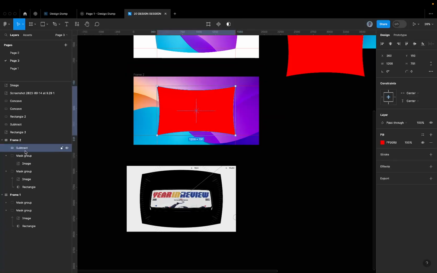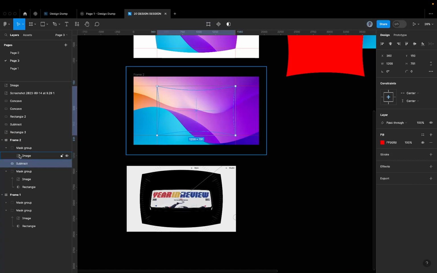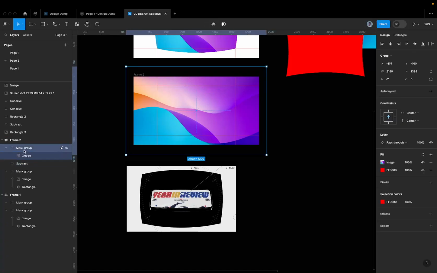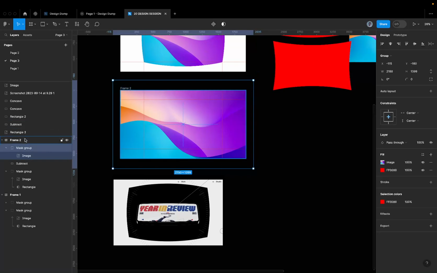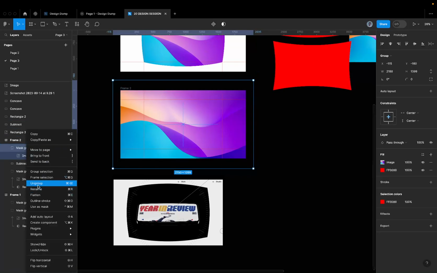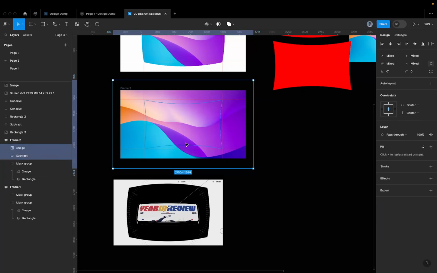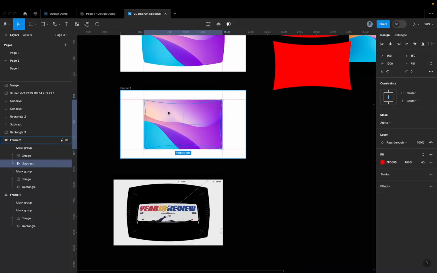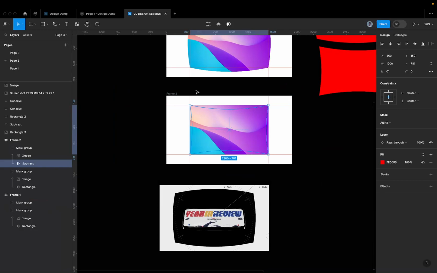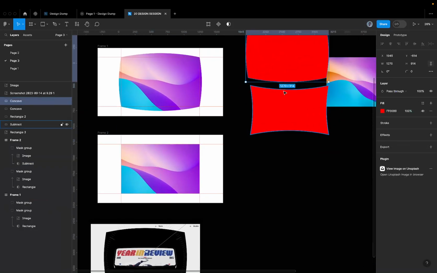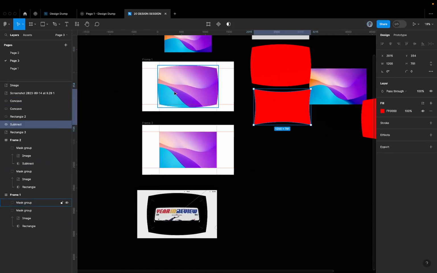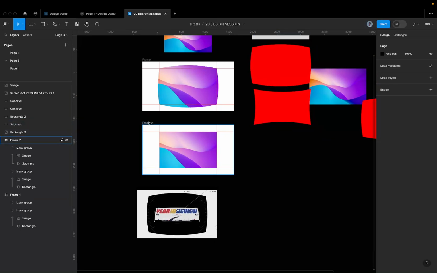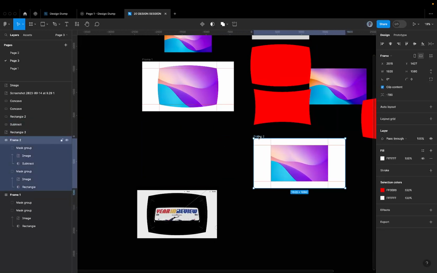So we can still use the same image of the same size to be masked with this other shape. So let's ungroup it, and then select the other shape, and then we're going to use as mask. So we have two versions. We have the version that has this shape as the mask, and the version that has this other shape as the mask. We're doing this because of the transition. We're going to create the prototype transition.